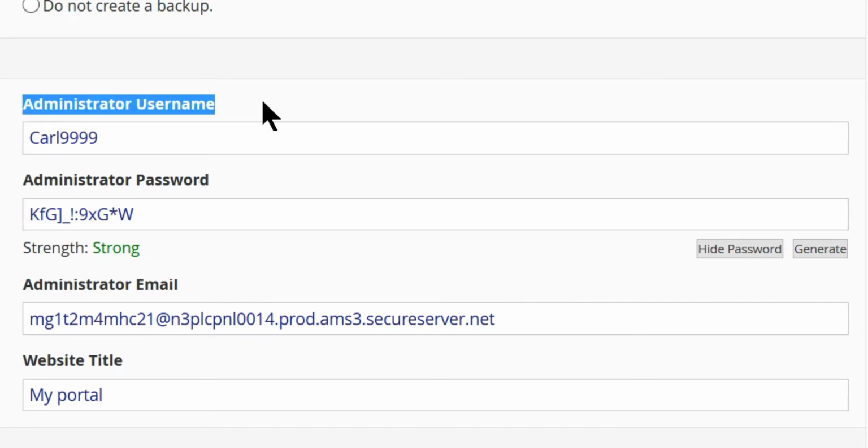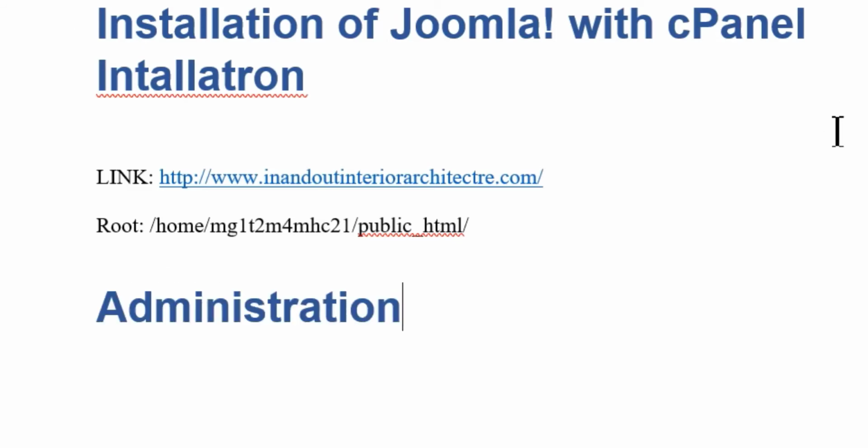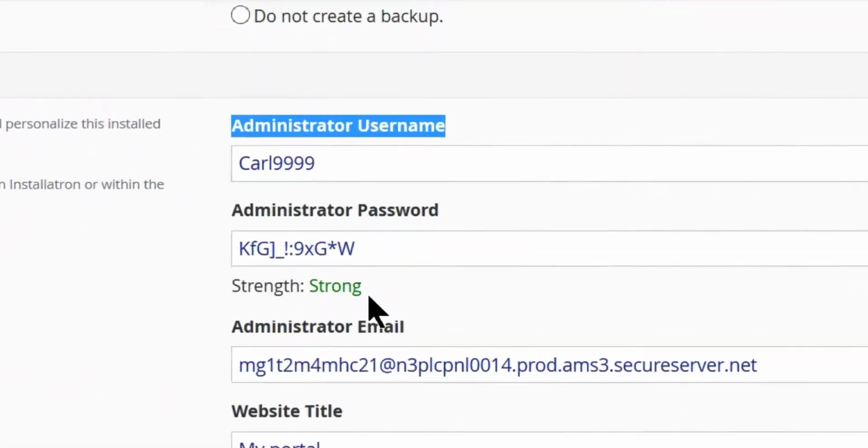So we record this information in our document once again so that we have everything in one place and we do not forget anything at all, because if you forget your username and password, it can sometimes become complicated to get it back.